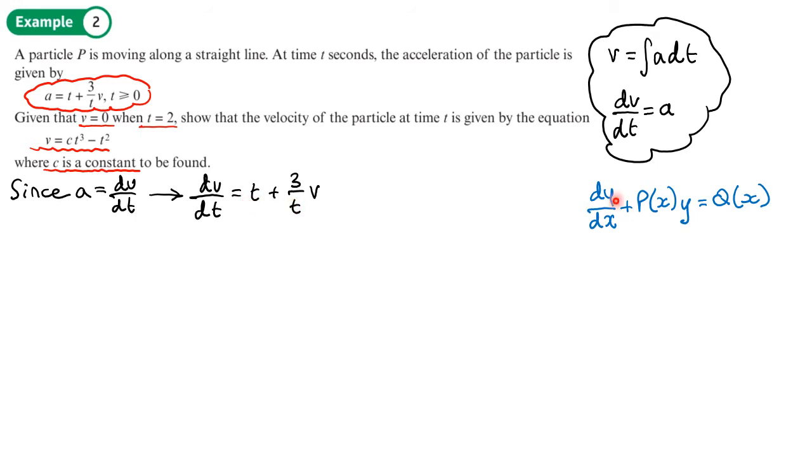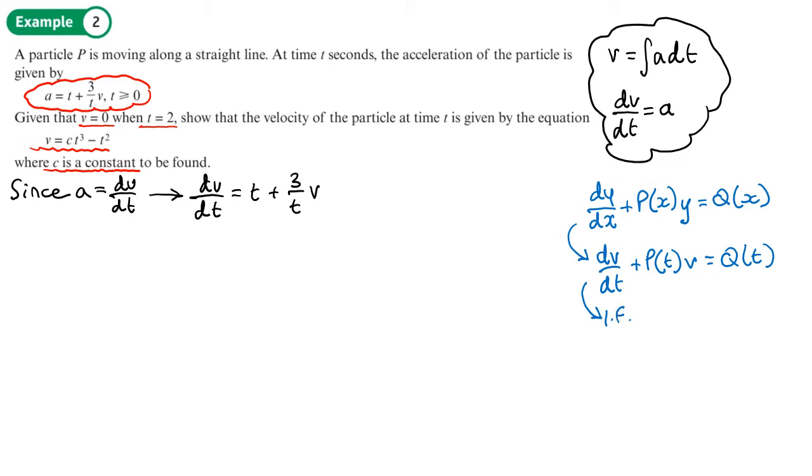Now we haven't got x's and y's, we've got v's and t's. So let's write this using v and using t. So it'd be dv/dt plus, well, it'd be a function of t times v equals a different function of t. And it does sort of match up with this if I rearrange it. And to solve this, I would use the integrating factor.